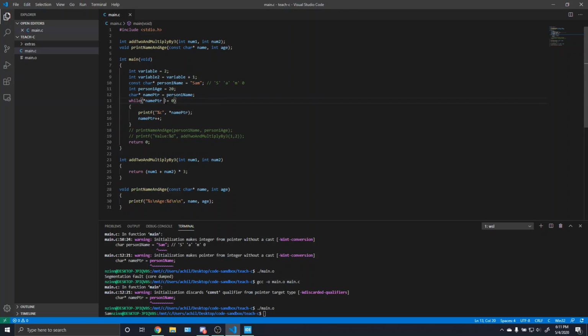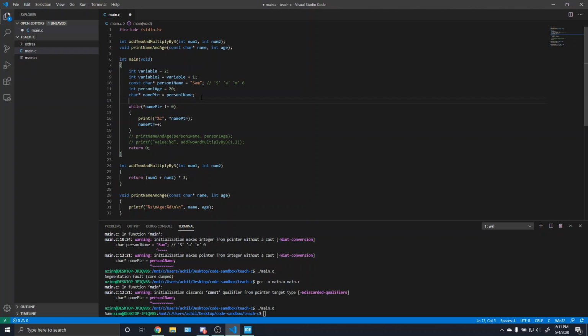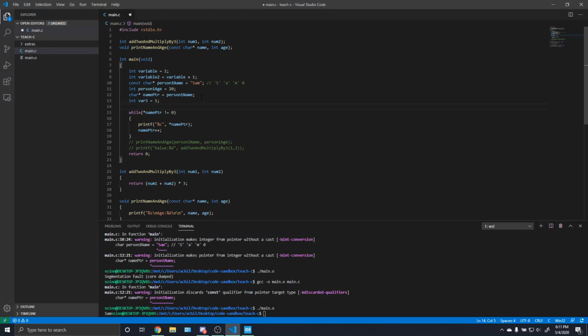And as you can see, I'm not using equals equals here. I'm using exclamation point equals. So exclamation point in C is the not Boolean operator. So say we had var3 again, and it's 1, and we had var4 equals not var3.